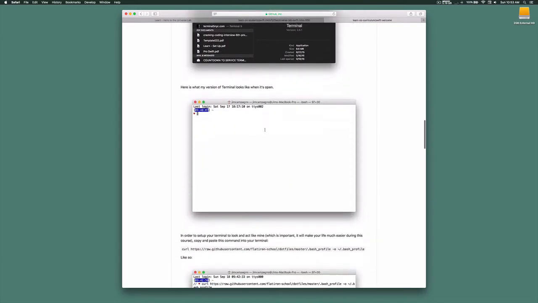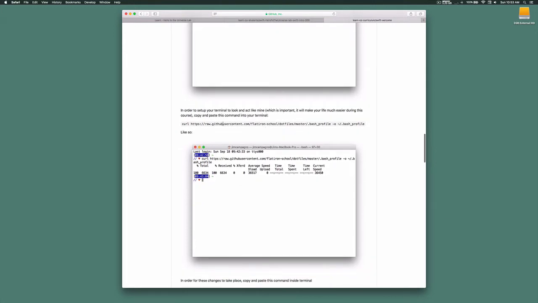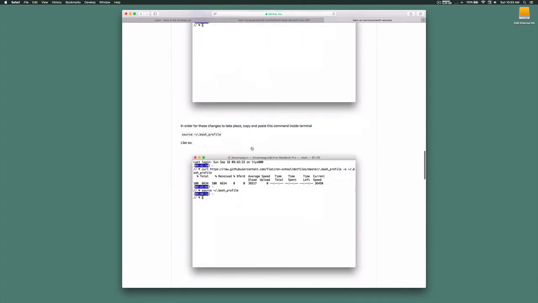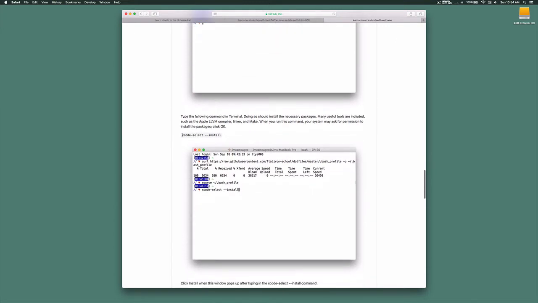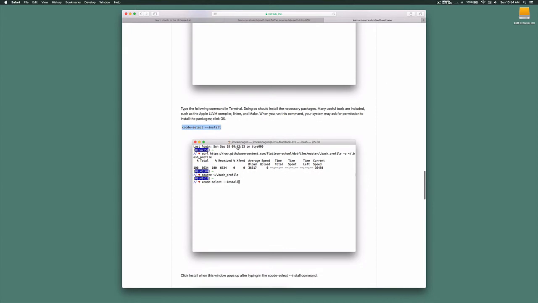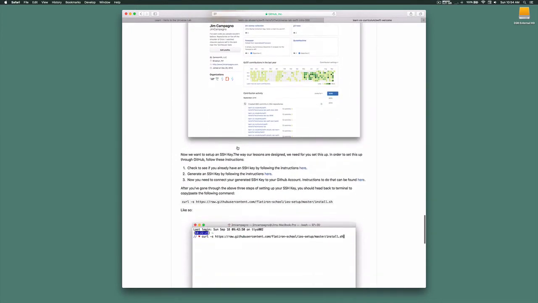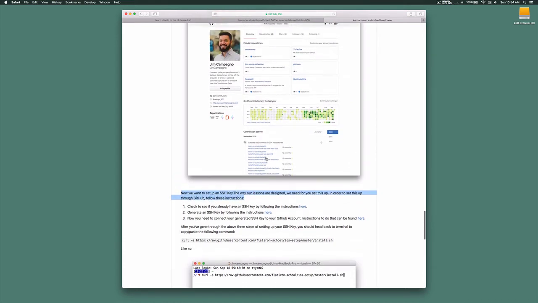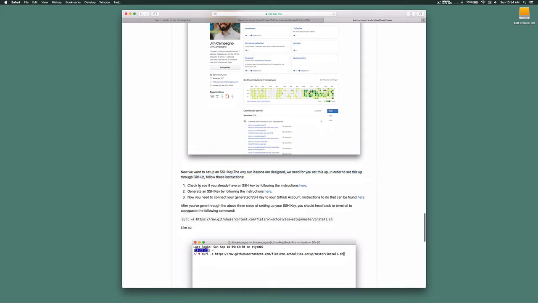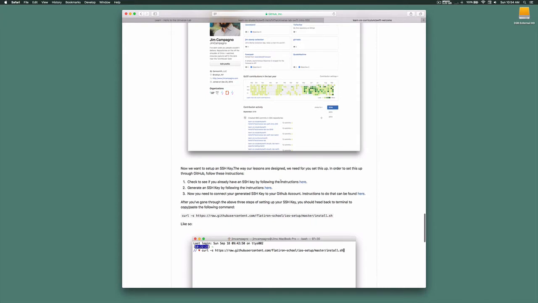2, that you're able to run this command. Right? This will allow you to set up this customized terminal. 3, that you've refreshed your bash profile by typing this in. Make sure you were able to write this command in and install the necessary components. And a very important step is that you've set up your SSH key, which, 1, you need a GitHub account in order to do this, but make sure you've gone through these 3 steps and the instructions that GitHub provides to not only set up your SSH key, but to connect it to your GitHub account. This is a really important step.